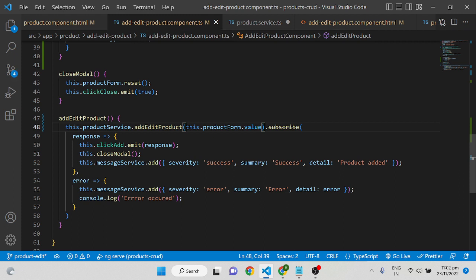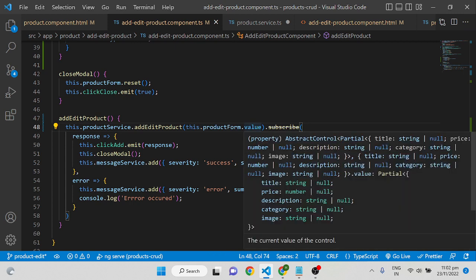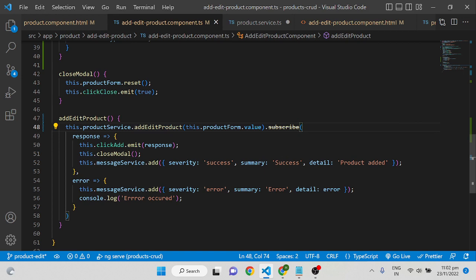So this product add edit service, and if it is add or update, we will pass this product form dot value to the backend. Okay, so in order to identify the service, we are calling post API or put API. That means add API or edit API.